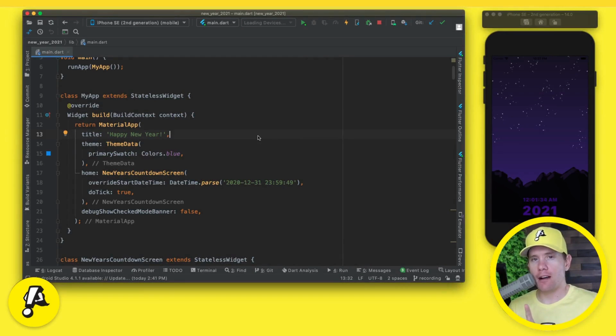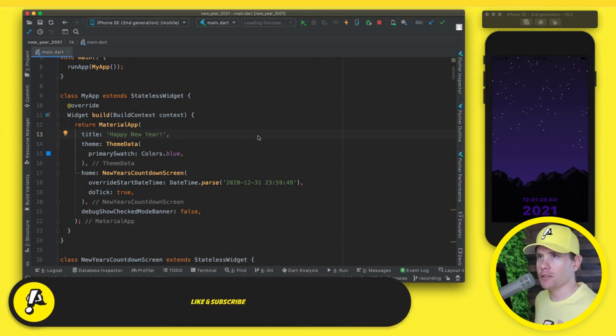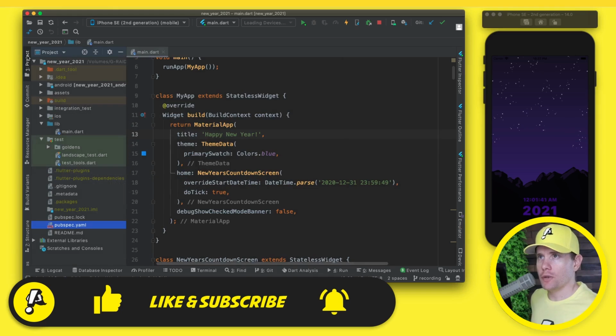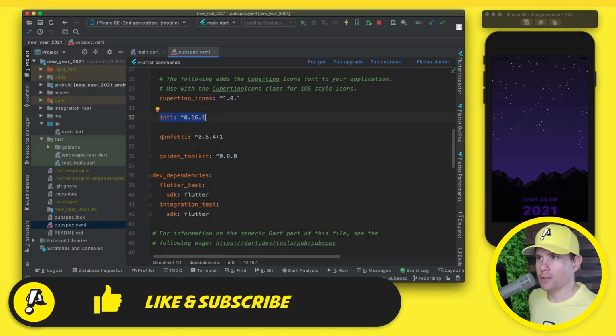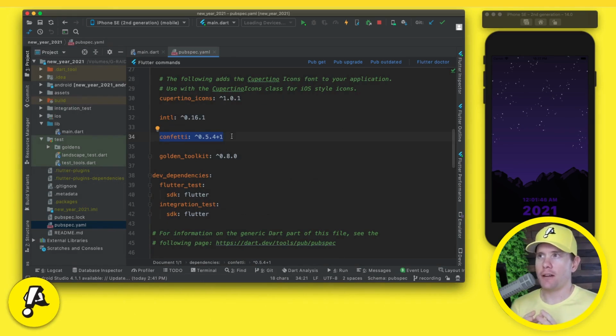Let's get one firework explosion working, and then we'll figure out how to get multiples. The first thing you should do is bring in a package called confetti. This is not perfect for fireworks. Confetti is made to emulate confetti, which are little pieces of paper floating to the ground. That's not perfect for a ballistic projectile explosion, but it's going to get close enough for us. So bring in the confetti package, and that's what we're going to use to get our fireworks effect.